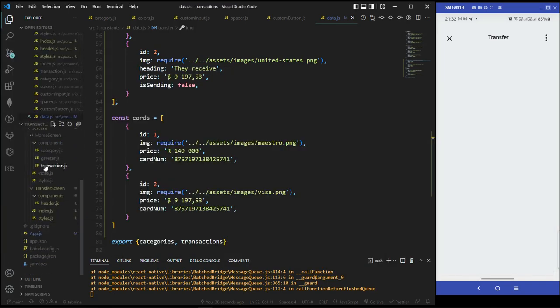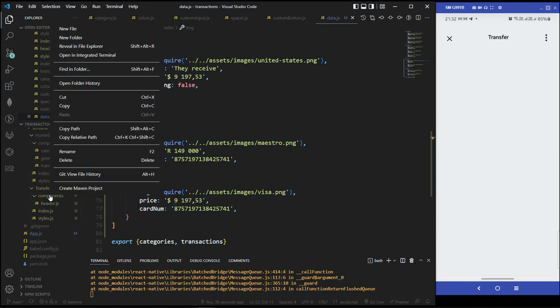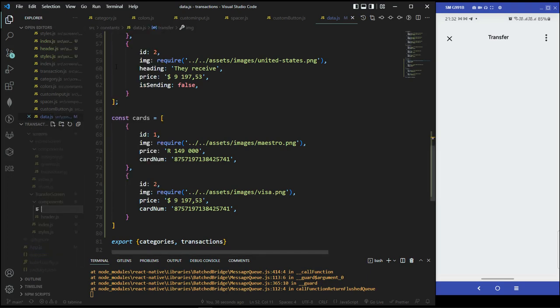So go back to the transfer screen under components. Let's create the transfer component. Yeah, let me just call it a transfer component. And remember, the name of the files for components should start with a capital letter.